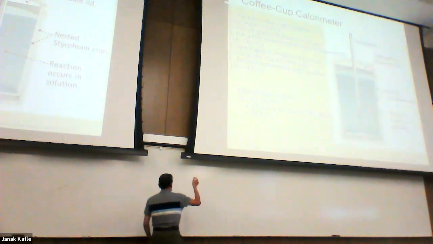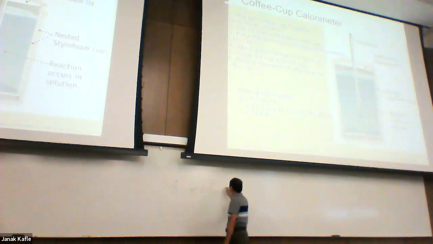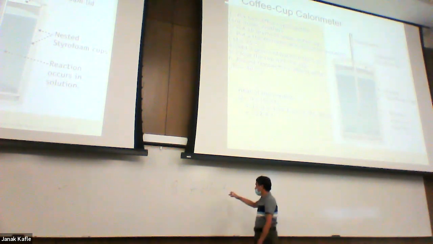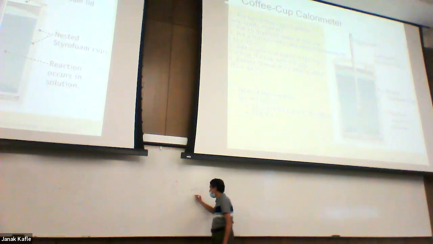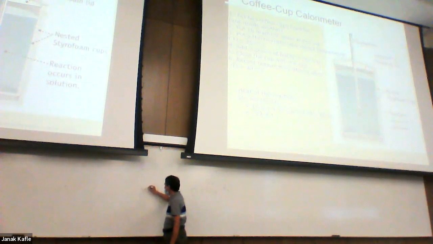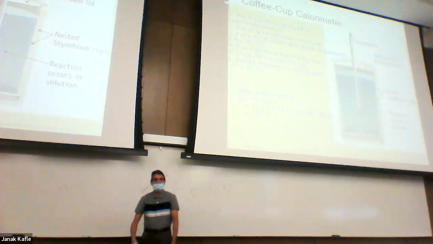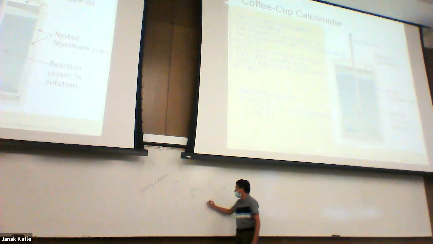So for coffee cup calorimeter, you are going to use this equation Q = MC(T2 - T1). T1 is the temperature before you mix. T2 is after you mix and shake the material. And the mass is the mass of water plus whatever you put there. If you put NaOH, mass of water and NaOH. If you put HCl, water and HCl. Whatever you put there, you need to take all the mass. And C is the specific heat capacity of water, that is 4.1.